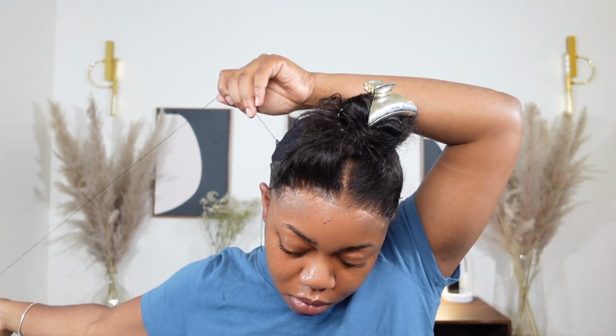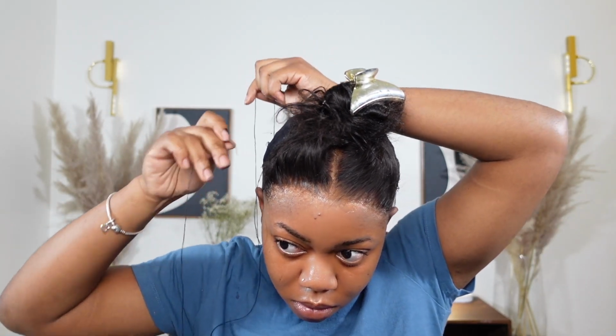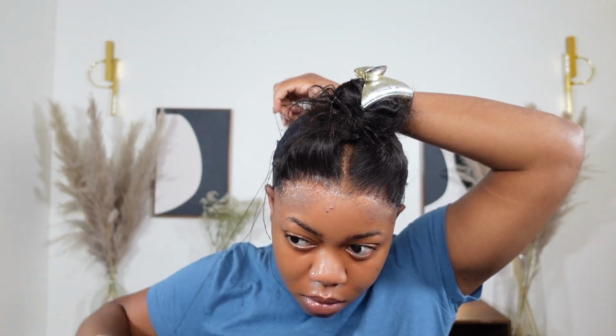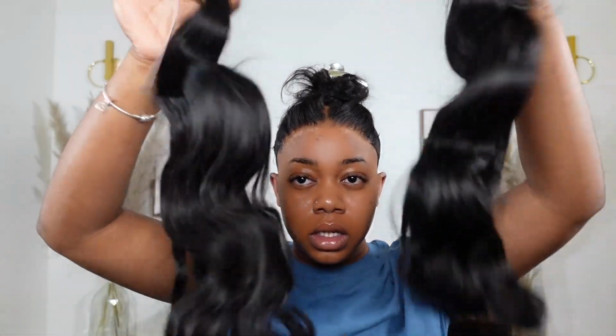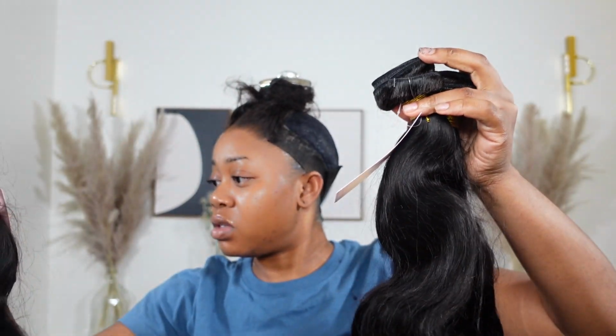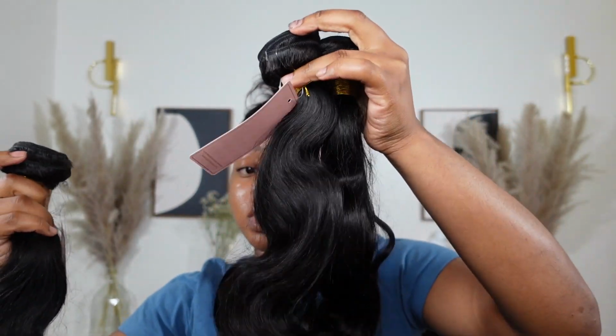I just wanted to feel like one Hulk secure foundation underneath. So I just went ahead and went around and sewed some big loops to tie the band to the wig cap to my braids. Okay, now we're done with the most time consuming part in my opinion. Now we can get into the easiest part really, which is the actual quick weave, which is the gluing of the bundles in.